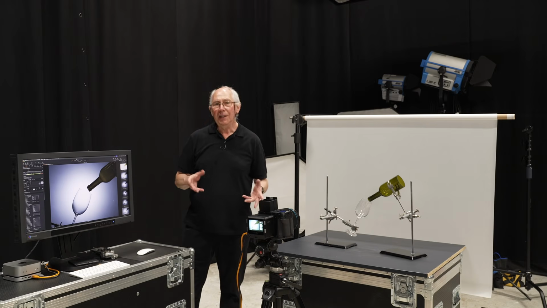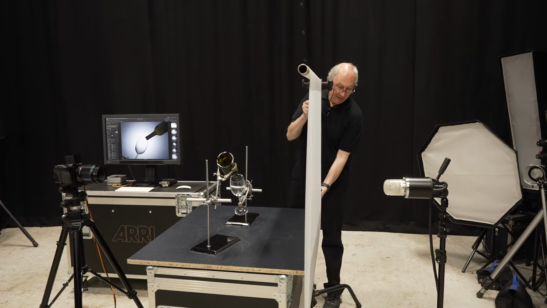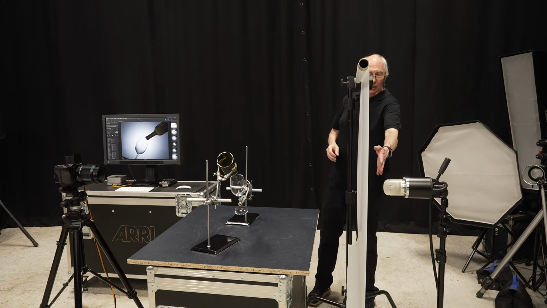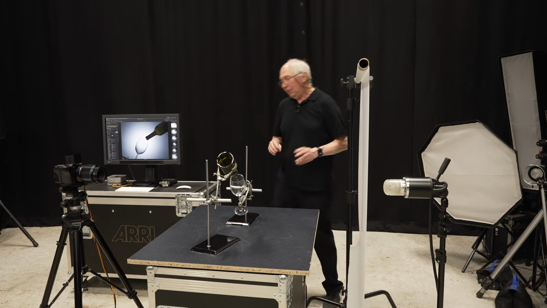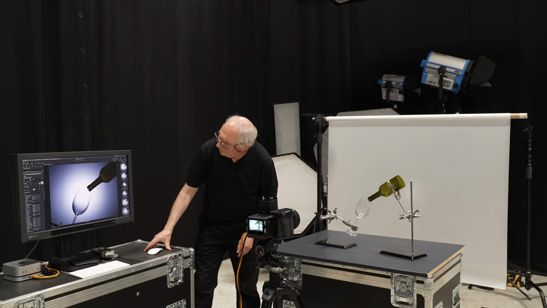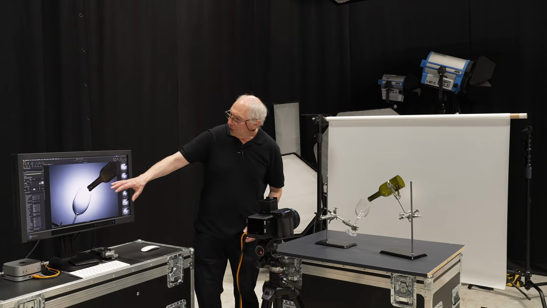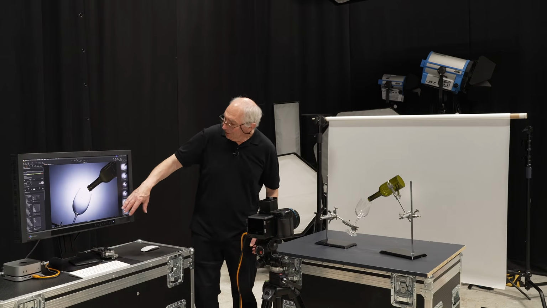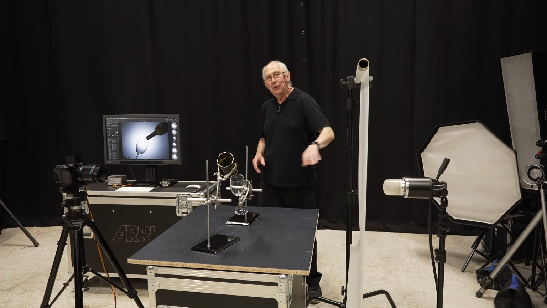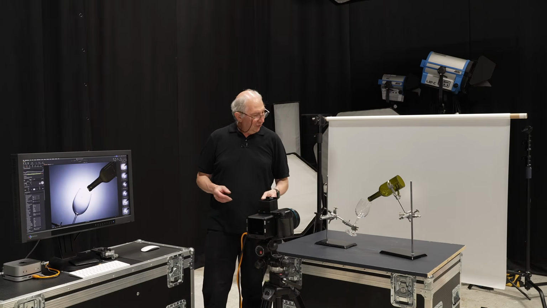So again, maybe I've overdone it, so I just need to move it back a little so it's a bit closer to the flash head. There we are. So let's try it about there. So that's about 150 millimeters away, 6 inches, something like that. Yes, that's a nice compromise, I think. So I've been able to control the size of the hotspot and the gradient just by moving the flash head and the diffusion material. So with all that now set, we're almost ready, but not quite, to start pouring some wine.